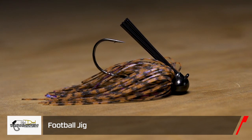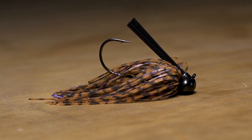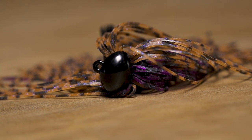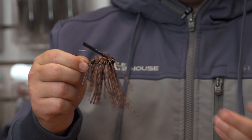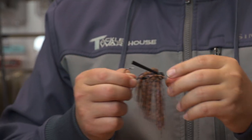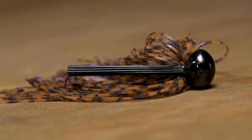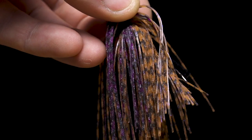Now this is a 1/2 ounce football jig, and this head looks like it's the size of about a 1/4 ounce lead football jig. So you're gonna have a little bit more compact profile, so a little bit more subtle action. The football jig's got a medium wire hook on it, so you can make super long casts, fish super deep water, and you're gonna get plenty of hook penetration on a long cast and fish in the deep water, not have to worry about really jacking them with a heavy wire hook and heavy line and a big rod and all that.